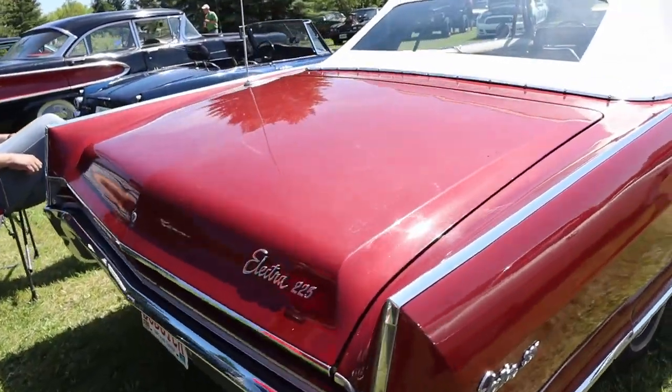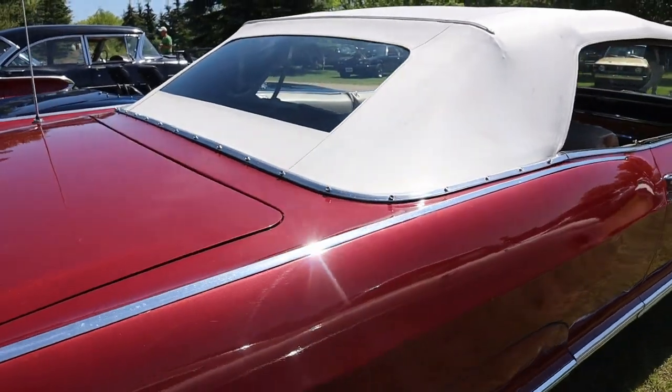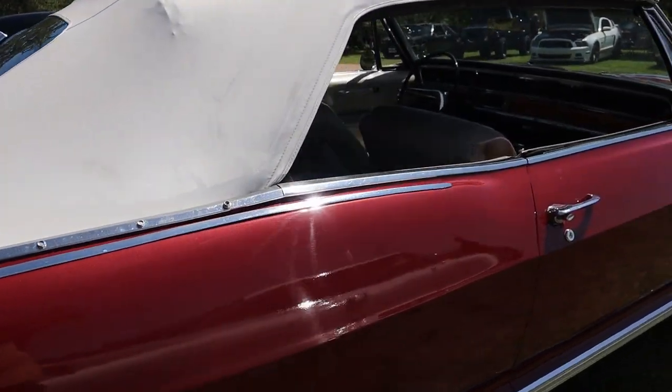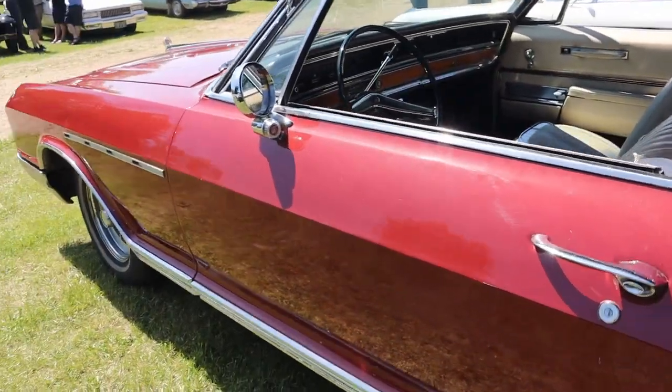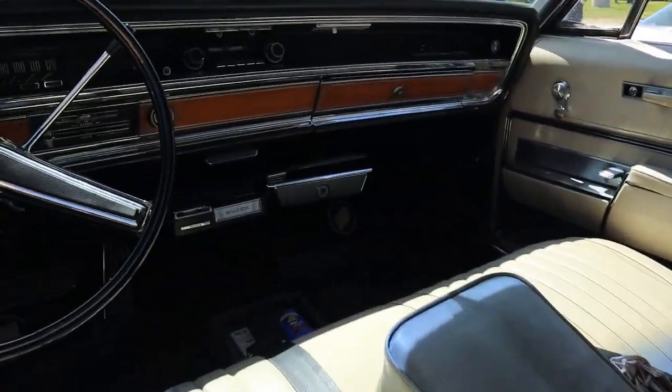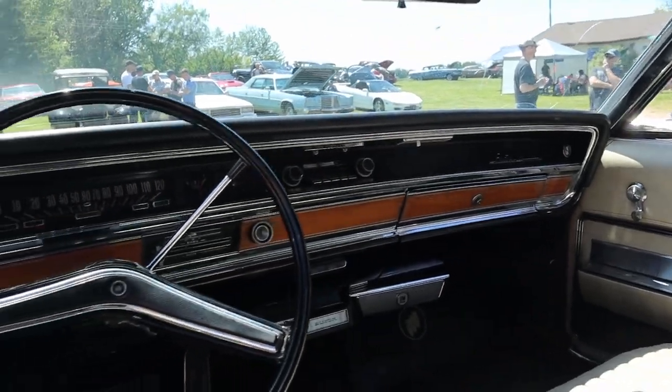So I got multiple requests for a drive of your Electra here. So next time you're over, we'll have to do a drive. And sure, anytime we want to do a drive in this thing, we can do it. Yeah, it's impossible to not like an Electra 225.